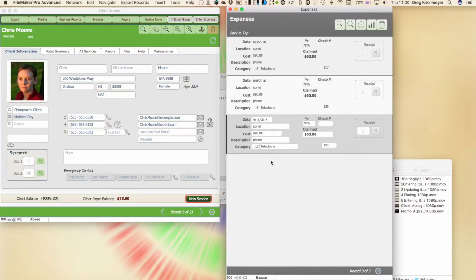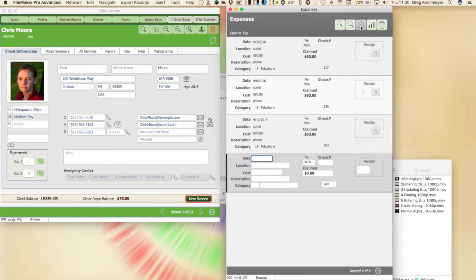There are some cases in which you will not want to claim 100% of an expense on your taxes. So when we create a new expense, notice it defaults to 100. So if some item costs me $300, then automatically the $300 comes out to be claimed. However, with things like cell phones, increasingly the IRS doesn't want us to claim that full amount. And they say, well, you're actually using your cell phones for personal calls and texting, et cetera. You can claim half of it, or you can claim 70%. And so follow the recommendations of whoever your tax advisor is.